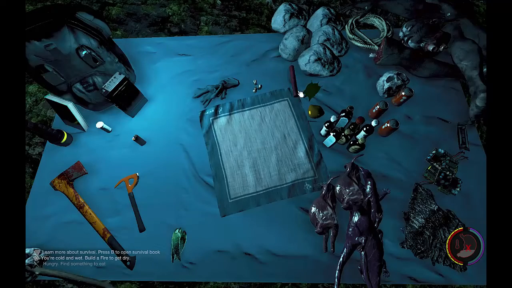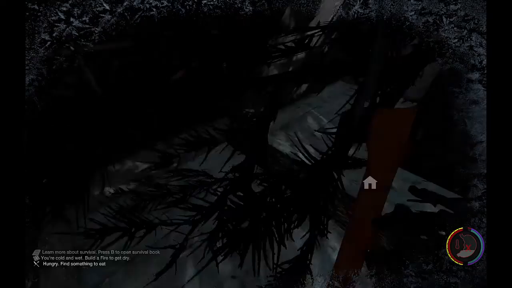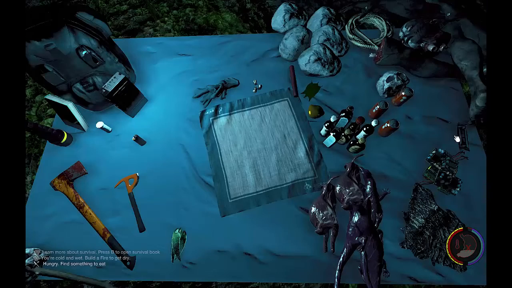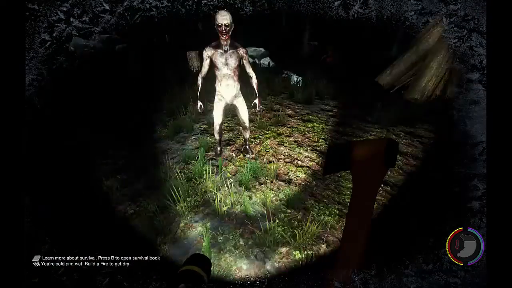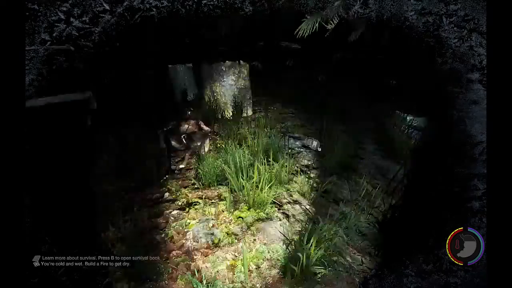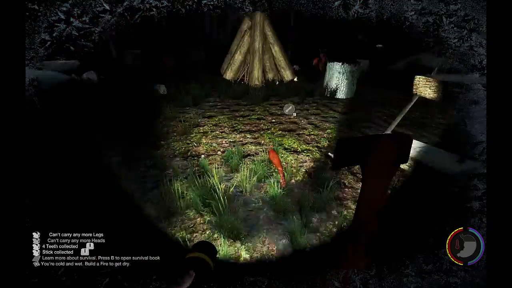Ha! Okay, there's a glitch with the flares. It's not lighted up and it's supposed to be. The sun is coming up! Come on. There's only one thing I can do. Grab my torch or flashlight and go kill them. I think I got him. There we go. We got him.